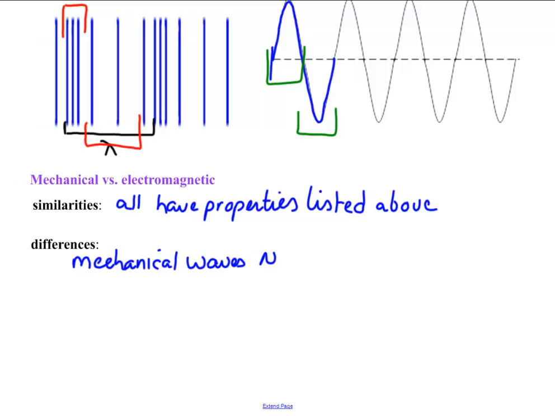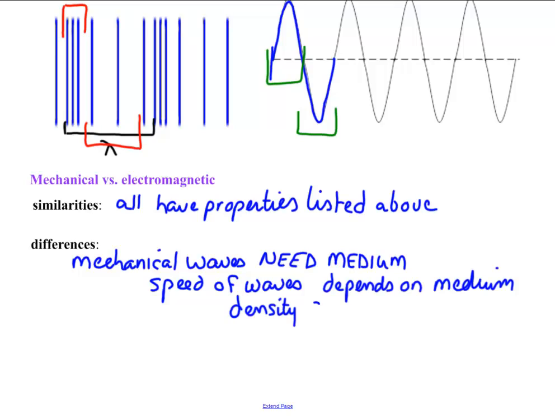Mechanical waves need a medium to travel. What is a medium? A medium can be air, water, wood, glass, iron, some collection of atoms, some stuff, in order to go from source to detector. The speed of the wave depends on the wave type and the medium. Speed of the waves depends on the density of the medium and its elasticity. Elasticity is the ability of a material to return to its original configuration of atoms or particles. For mechanical waves, as the density increases and as the elasticity increases, the speed increases.